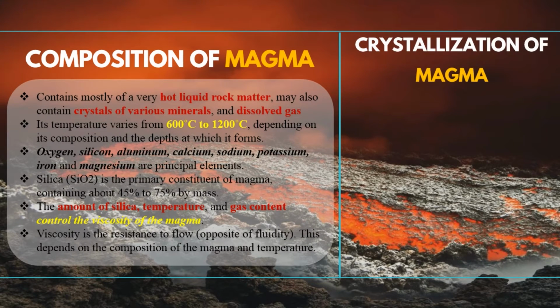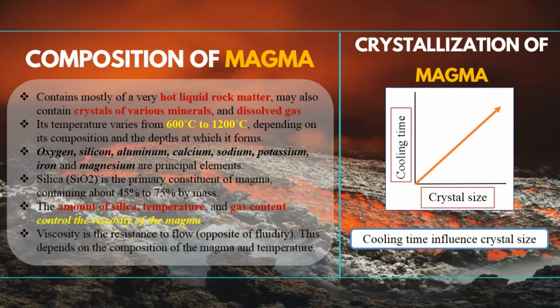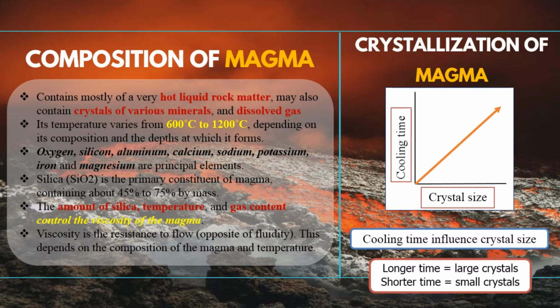In terms of the crystallization of magma, it is also important to know about the cooling time of magma because the cooling time influences the crystal size. This is the reason why we have large rocks and small rocks. Okay? The longer the cooling time, the larger the crystals that will be formed. On the other hand, the shorter the cooling time, the smaller the crystals that will be formed.